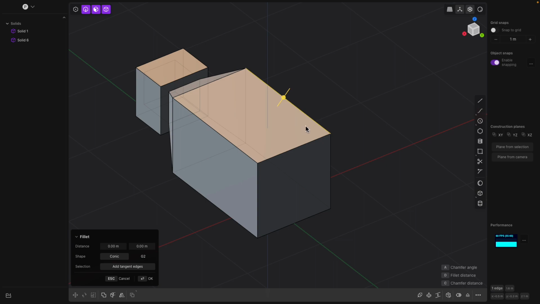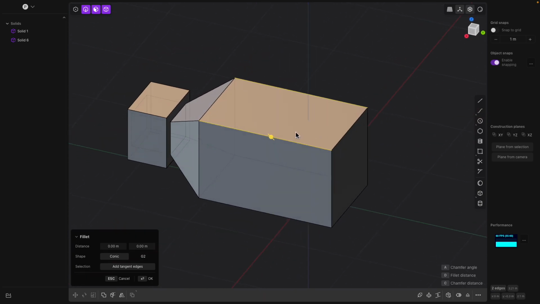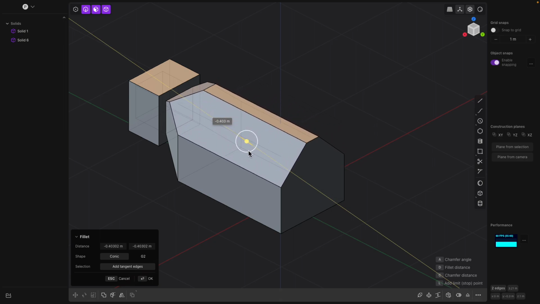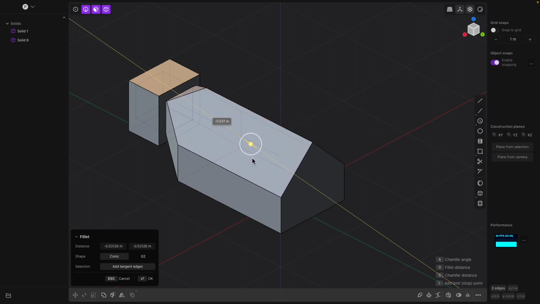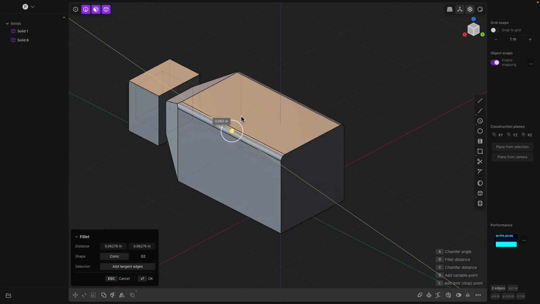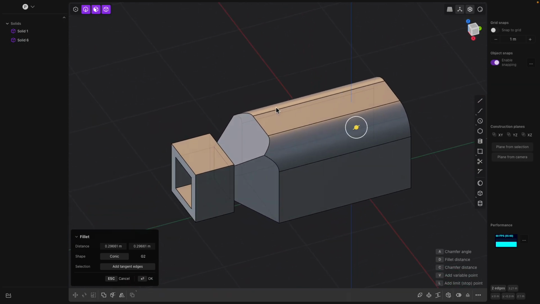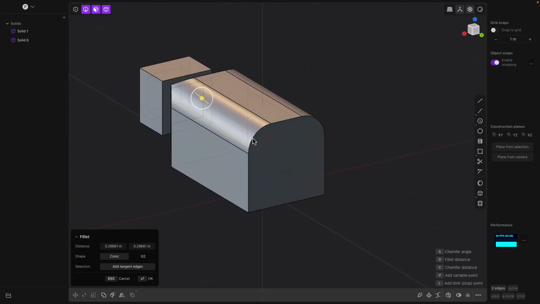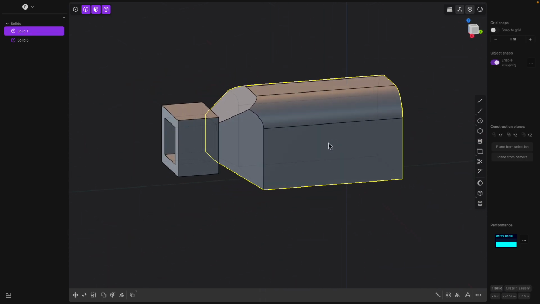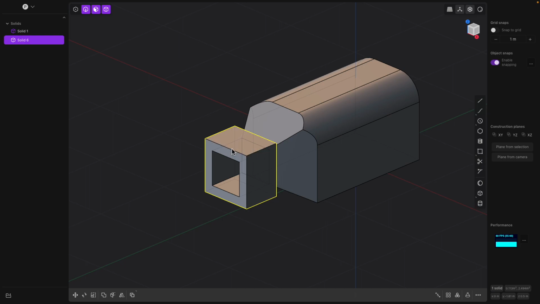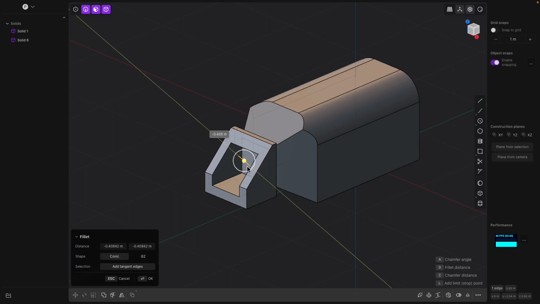But you can also select an edge like this, and you can see there's this gizmo, and you can start doing funky stuff like in Shapr3D. I'm familiar with Shapr a little bit, and I never used Moi 3D. That's something else that's kind of similar. I don't know how different they are, but with Shapr and with Plasticity, it seems like we can easily round the corner this way.